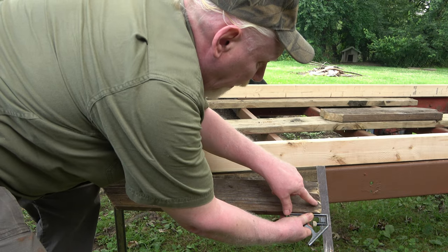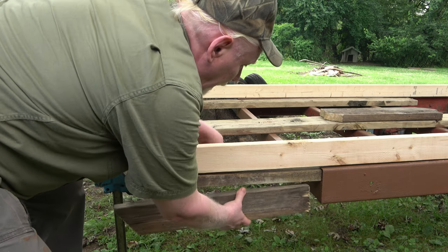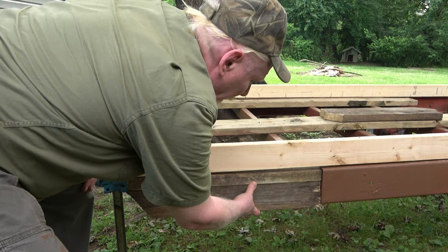So I've got this cut on a slight angle, so when it's in place, as soon as I let the weight off here, it's already pushing on the frame.